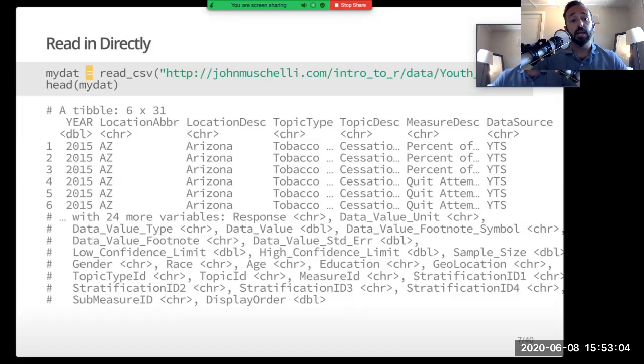But you see, it's called a tibble, which is like a data frame, which we'll use pretty commonly. It's a rectangular data set. It's like a spreadsheet in many respects. It has rows and columns. Every column has the same number of rows. All these are bound together. And when it's a tibble versus a data frame, you see these nice markers saying what type each column is, right? So this is a character, this is a double, things like that. So that's the long and short of it, what gets read in and the data format you get.